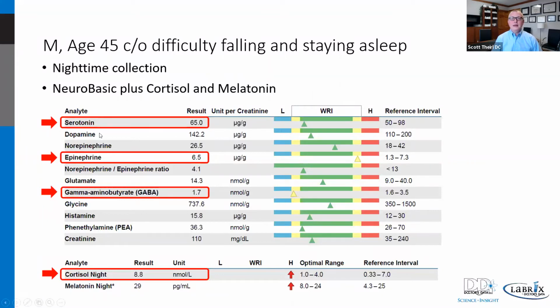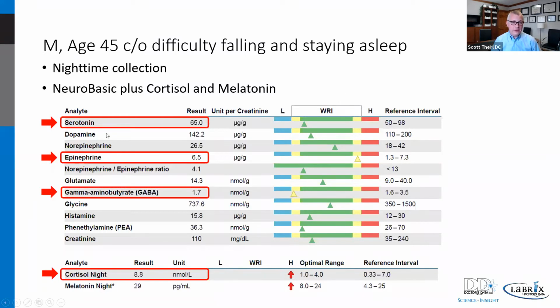Now remember, if you're new to this, these are called your catecholamines: dopamine, norepinephrine, and epinephrine. Dopamine converts to norepinephrine. Norepinephrine converts to epinephrine. They convert into each other. They're all excitatory in nature primarily in terms of their mechanisms and their symptoms that they'll present with. We don't need a lot of epinephrine or adrenaline at night.